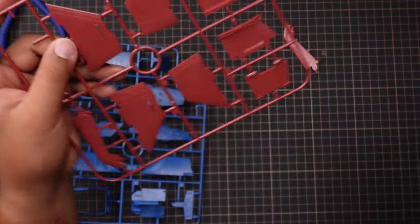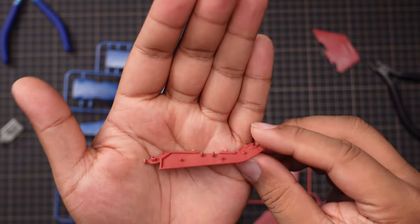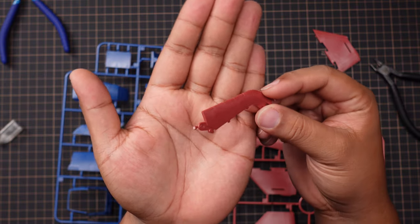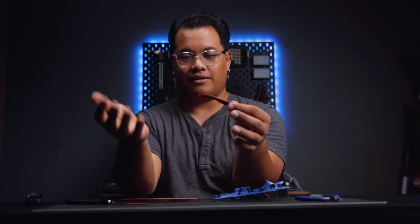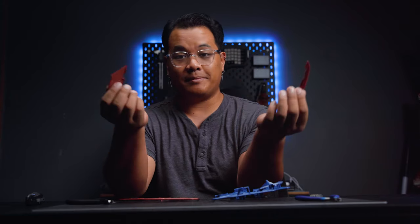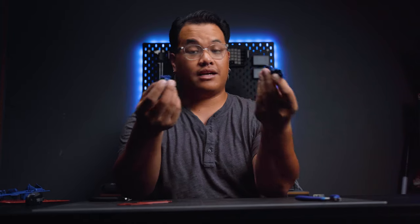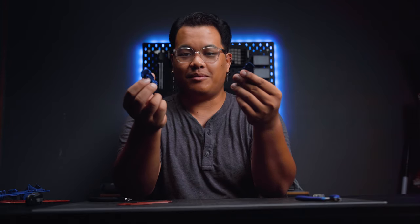So I'll go ahead and cut some of these off the runners. Honestly, I don't really see any issues with these. Obviously, they're not going to be the finishing cut, so you shouldn't need to worry about stress marks that much. Pretty much the big question is, is it going to get the part off the runner without breaking or damaging it? And with these parts, it seems like that shouldn't be a problem at all. Doing some of the blue parts now — once again, no issues. They're perfectly ready to be cut with our single-bladed nippers.